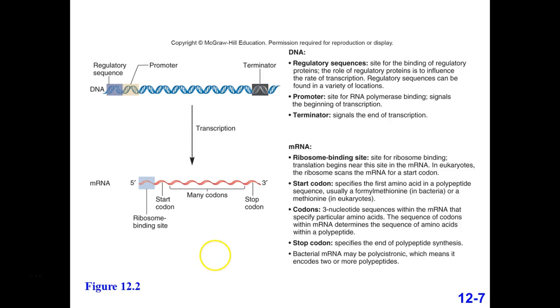And we talked about these different regions within the DNA that control whether the transcript is actually made. They may have a regulatory sequence, a promoter where the RNA polymerase binds. So these are definitely components that you need to know. The ribosome binding site for the messenger RNA and the codons. And I want to get into this today, which is going from messenger RNA to translation, which is actually in the next chapter.